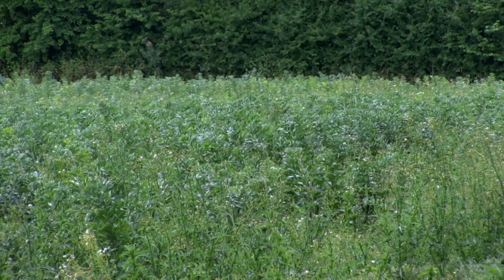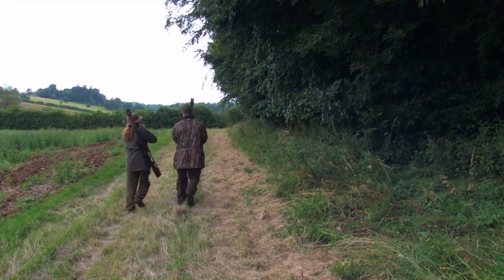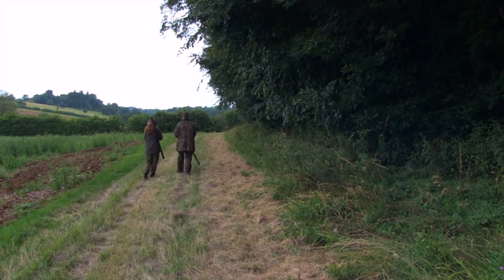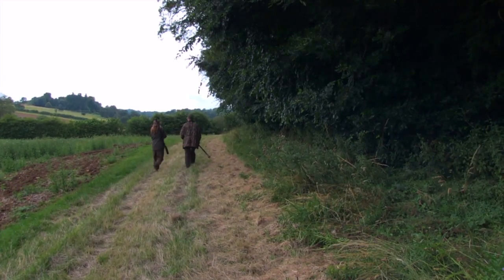Young buck. We actually bumped him. He's only 20 yards away, in the beans, and would have been perfect. It was absolutely perfect. He went to about 50 yards, stood broadside, and you couldn't see enough of his neck to be able to take a neck shot. And then the rest of him from there down was just being. Yeah. So that brought the morale and spirits up, so we're on again. Right, great. What we do like is, like you say, each time one step closer. That's it. Yeah, that was good actually, because you put it down.